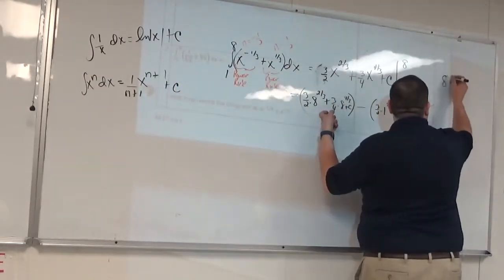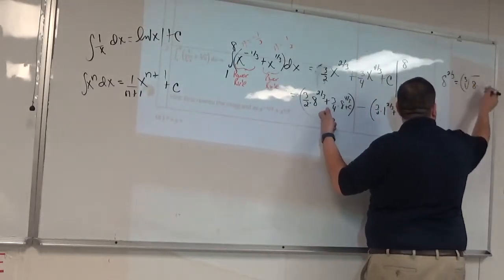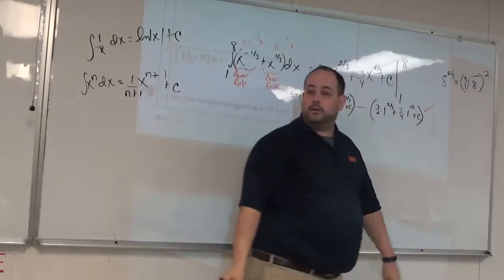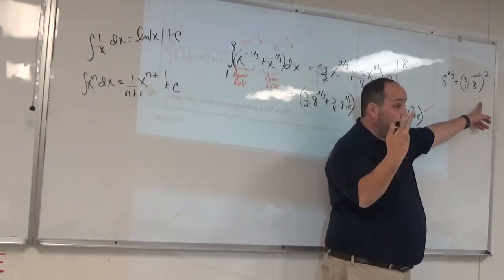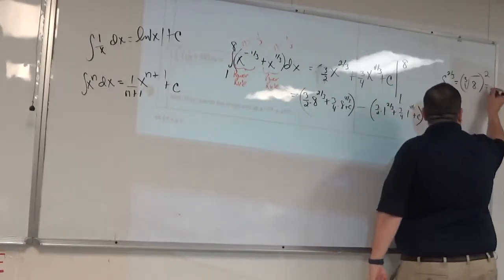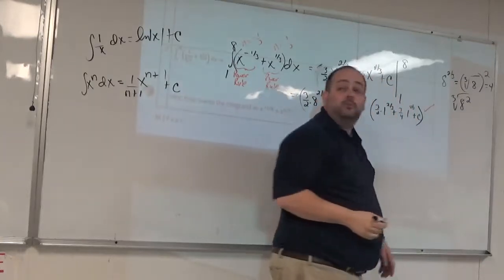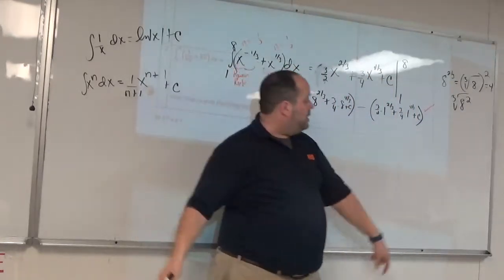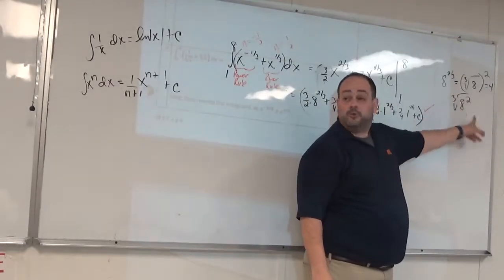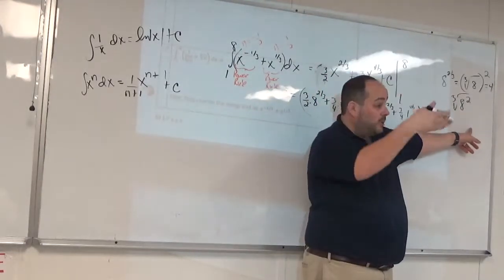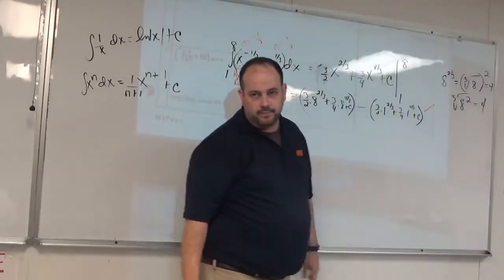Let's do a little side work here. 8 to the 2/3 is the same as the cube root of 8 squared. Cube root of 8 is 2. 2 squared? 4. Now, some people are going to say, no, I know it as the cube root of 8 squared. Well, what's 8 squared? 8 times 8 is 64. Cube root of 64? What times what times what is 64? 4. So either way, it doesn't matter to me.